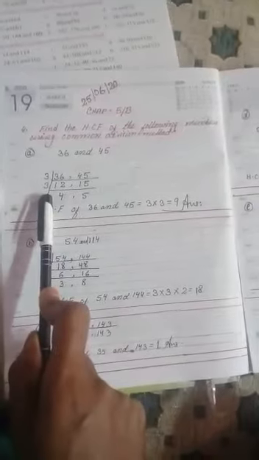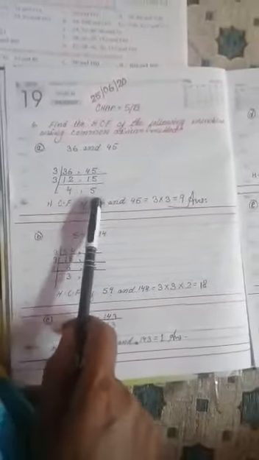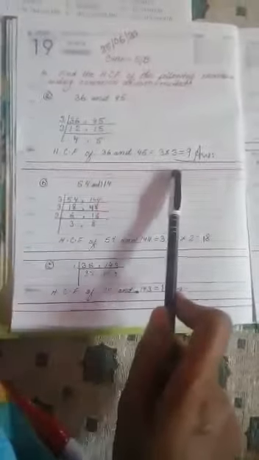Then we can do it. And here also, 12 and 15 also divided by 3. And in division, it can't be divided by any number. We can divide 4 by 2 and 5 only by 5. That's why the HCF of 36 and 45 is 3 multiply 3 equals 9.